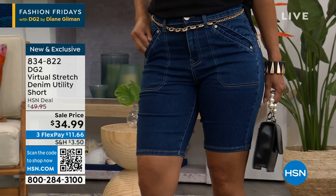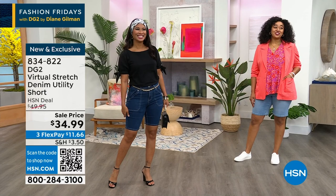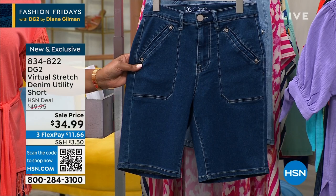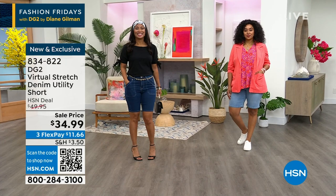Val just came out — this is so adorable in Kenya. You were gone last night, you have to ask me when you can take off. Anyway, $34.99 for a utility short. I love it in the darker color — that's what I have on. This is the mid-tone, a cross between a mid-tone and an indigo. It's sizes 0–24W. Val has it on in the size 6 because she's a 4–6, and I have it on in the 18W. Kenya has it on in the 18W too.